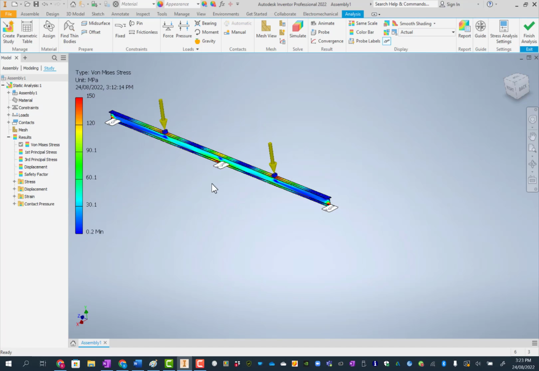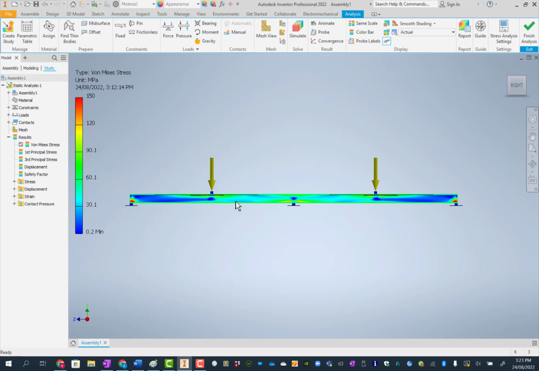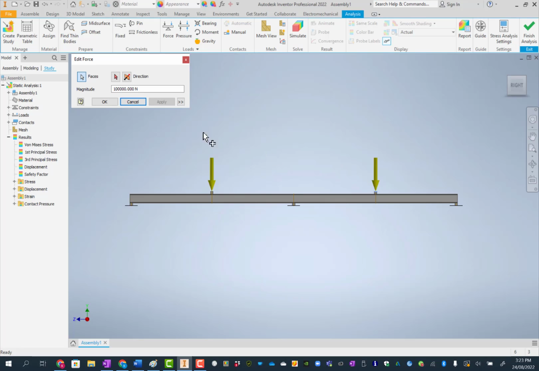Now, to see bending becoming critical, we tend to look at long, shallow beams. So it's got quite a long span. I've got 3 spans here, so I've got support here, support here, support here. I'm applying quite a big load, I think it was about, what have we got? 100 kilonewtons. So it's not that big. So it's 10 tons I've got on that in 2 places.